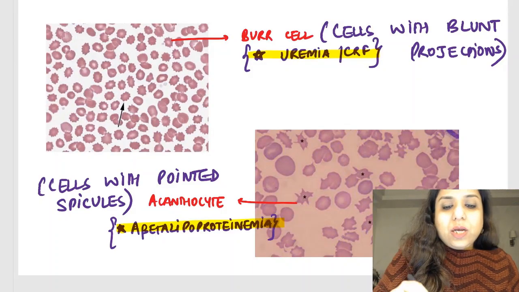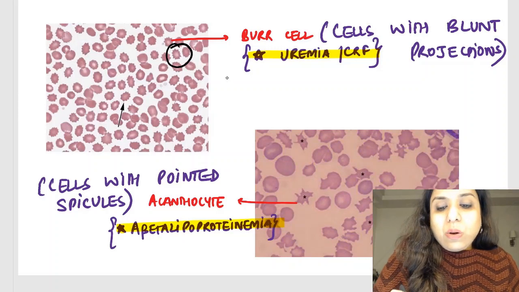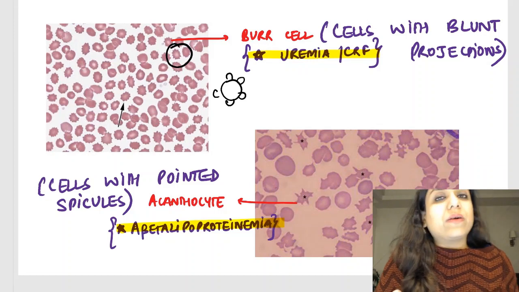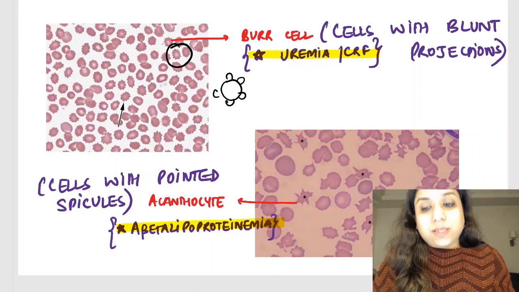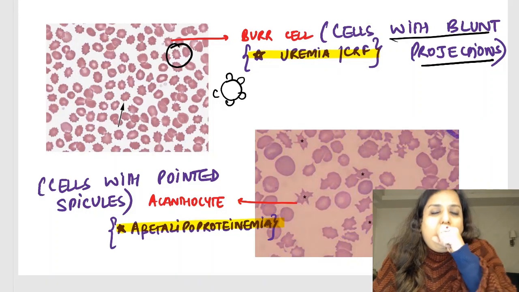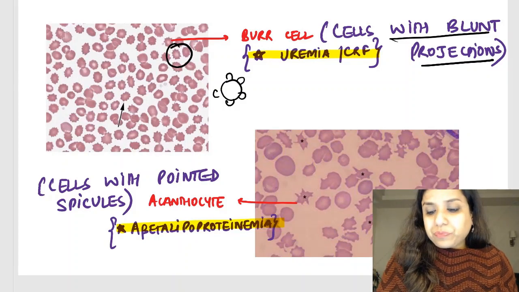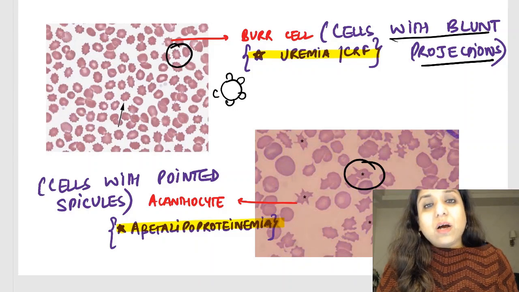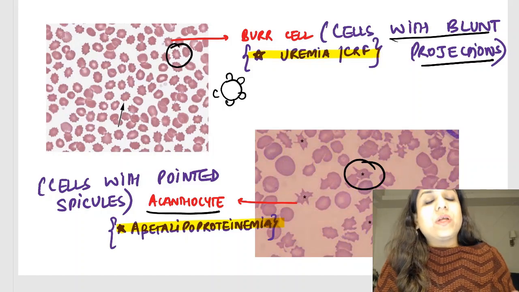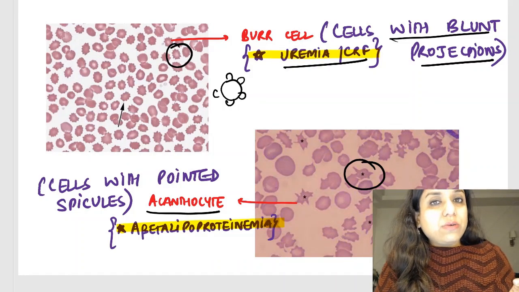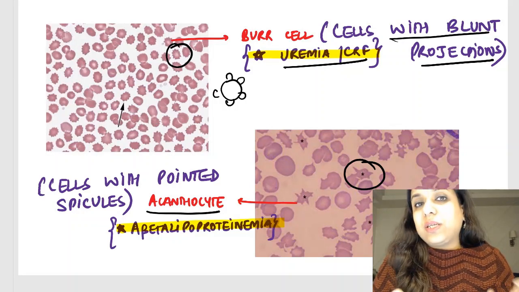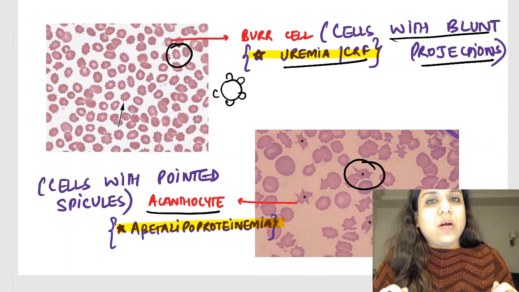Next, in this image, can you people see these cells? Now, the RBC has got some projections, and the projections are also blunt like this. So that is called as a Burr cell, right? Cell with blunt projections, that is called as a Burr cell. And here, can you people notice that the RBC has got pointed projections, right? That is called as an acanthocyte. So Burr cell is seen in uremia or chronic renal failure, whereas acanthocyte is a characteristic feature of abetalipoproteinemia. These are one-liners which are usually asked, right?